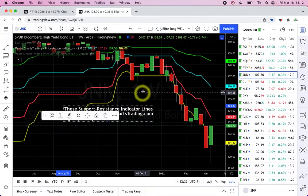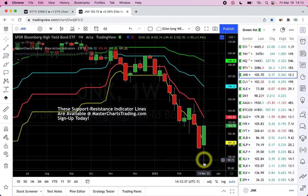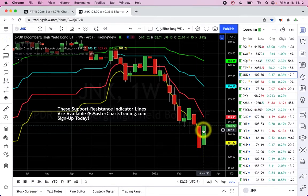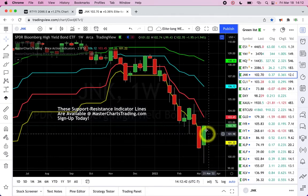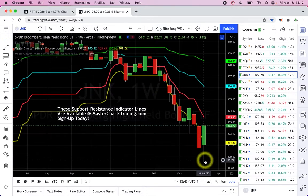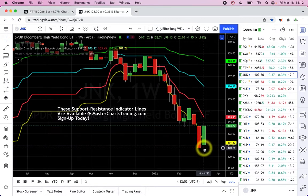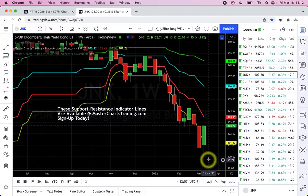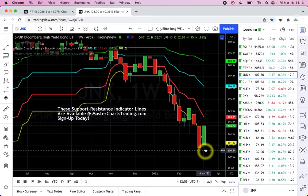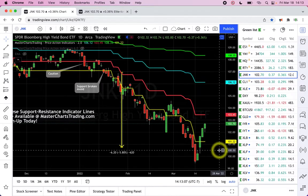Junk debt also, this is a weekly chart, so remember again, really large amplitude candle right there, 14th of this week's candle. Again, this is an outside reversal. Additionally, what I really like about this junk debt candle is that it is a hammer candlestick. So the price went down significantly. In other words, there is a shadow, the tail at the bottom of this candle, and then it rallied towards the end of the week. So this is very good news. We can say that most likely we have reversed.